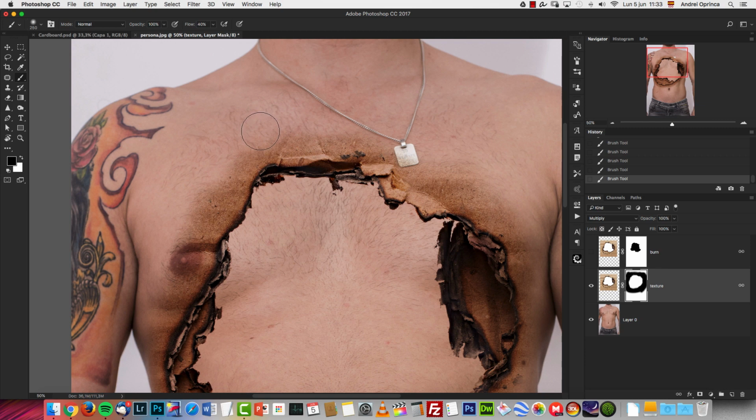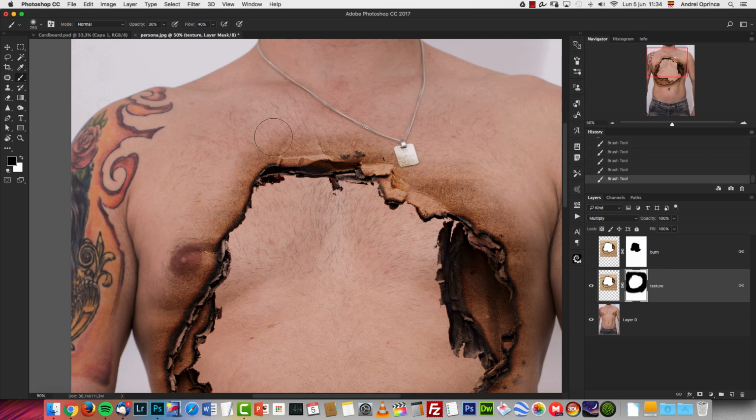The same applies to the flow, but you have to press the shift key also. So if I press and hold the shift key and I press 5, you can see the flow goes to 50. If I want to put it on 100, you can press 0 and it goes to 100%. So it's all quicker than doing it manually. So as I said, 30 and let's say 40.